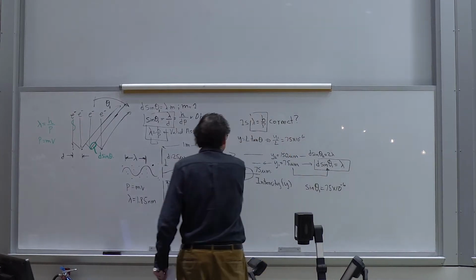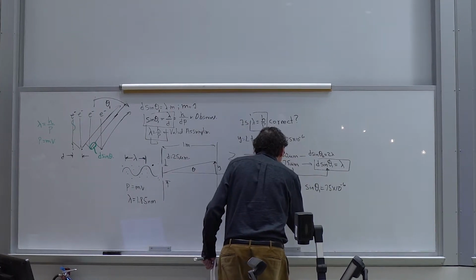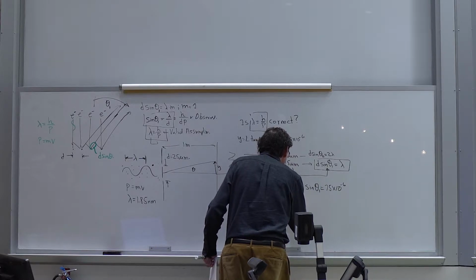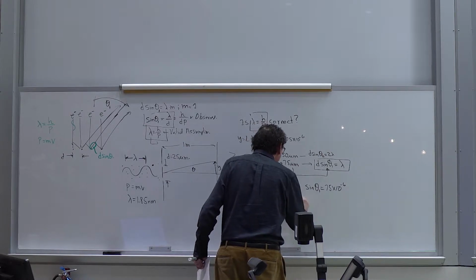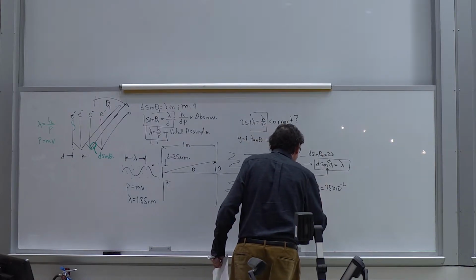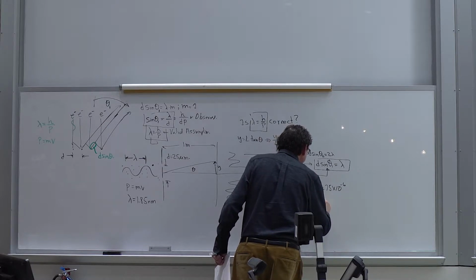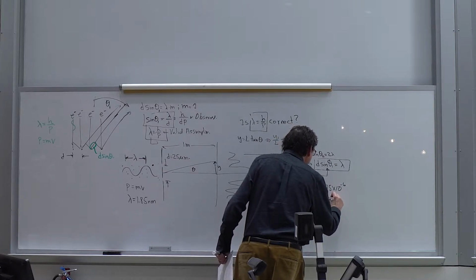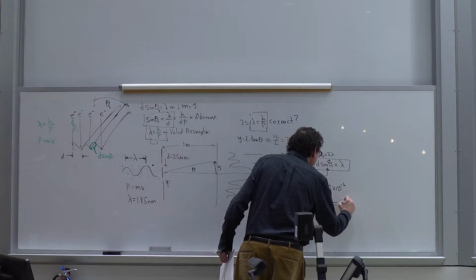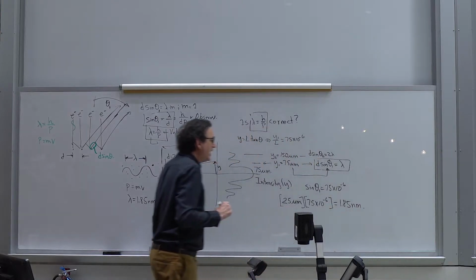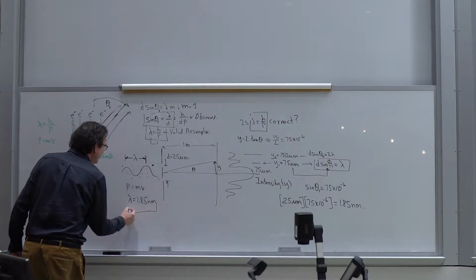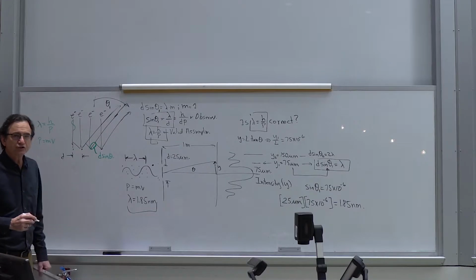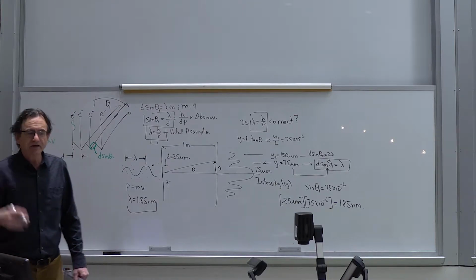Okay, so d we said was 25 microns. So I have 25 microns, and I'm going to multiply it by sine theta, which is 75 times 10 to the minus 6. And I'm going to get a number which is 1.85 nanometers. Okay? Now, I told you that, in fact, that is the wavelength that's given to you in the text, right? That's given to you as the subtext on the figure.